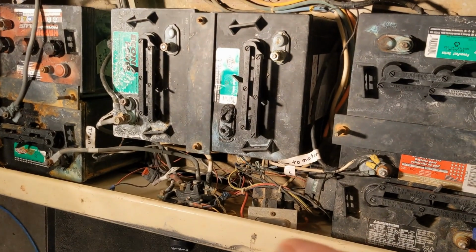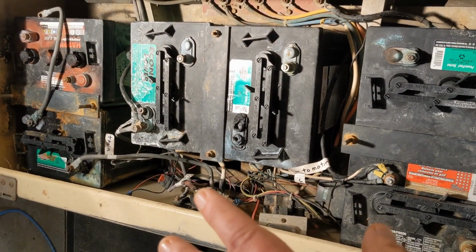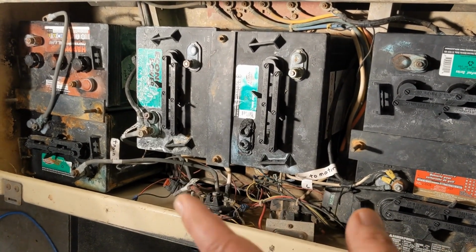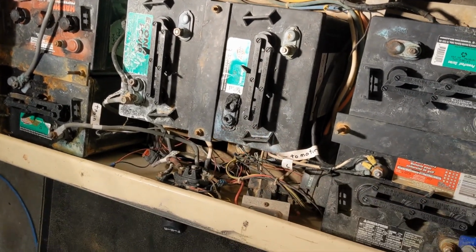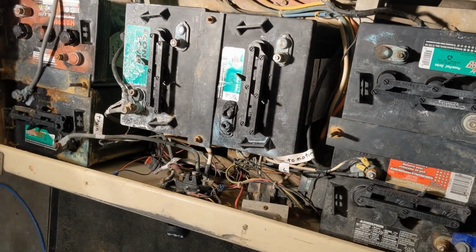So there you go. Hopefully that might help someone, because here's an example of from 91 to now, enough owners have gotten their fingers in there, and it might not exactly be as the schematic, but still works. So hopefully that helps some. I'm going to keep pulling these batteries out, and I'll show you once we get to the next step.